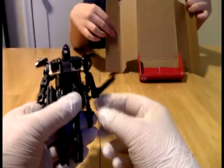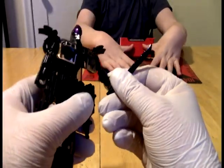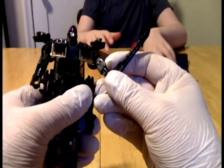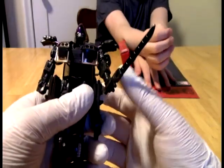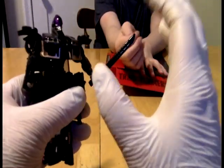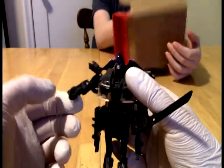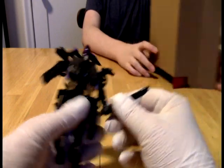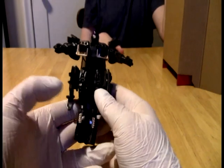Robot mode I think is, oh, look at that katana. Delicious. Oh, sweet wampum. Okay, so the katana is great. This is legitimately outstanding, I love this weapon. I seriously love this katana. So I don't think robot mode is good without the katana. So let's just take it away so I can stop being distracted by it. So I'm going to say this is just okay in robot mode.